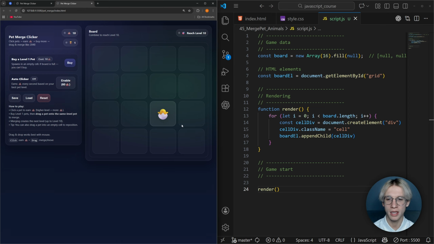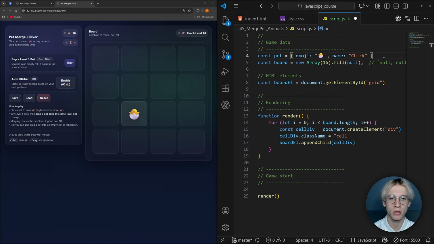From the first view, it seems that this object has only the emoji of the chick, but actually it also contains the data about the clicking reward, the current level of the animal, and maybe other properties like name, because you may want to show these details on the page. We have one data structure, objects, that can contain many properties inside of it. So let's create an example pet, which will be an object. For example, our pet might look like this.